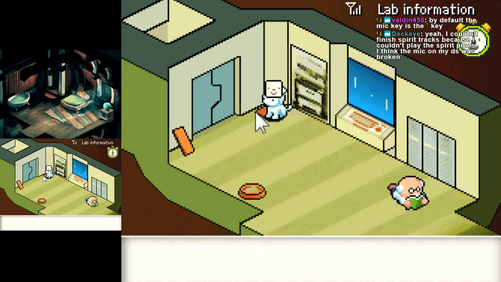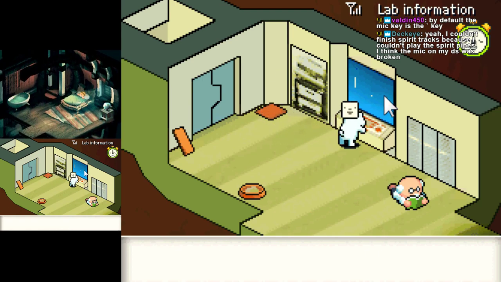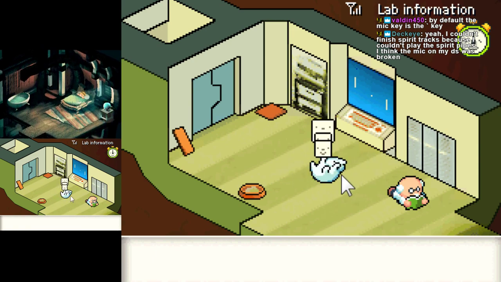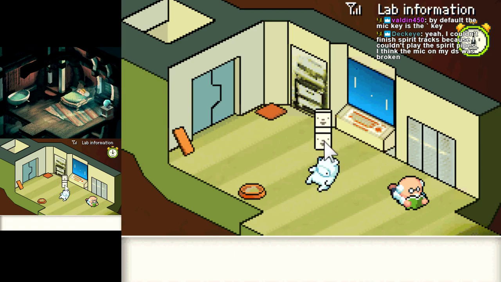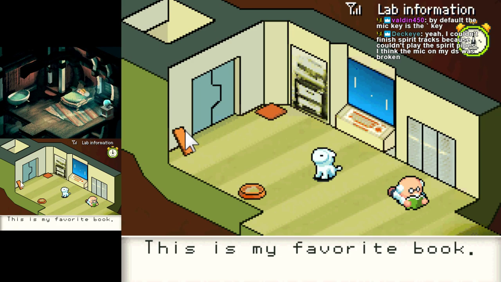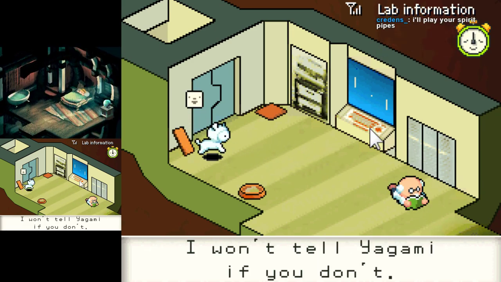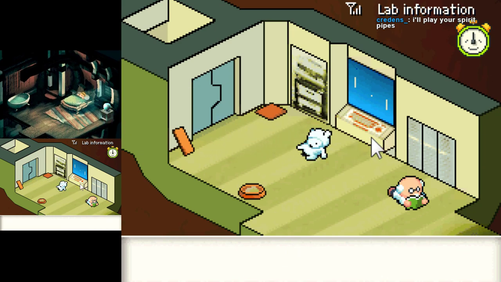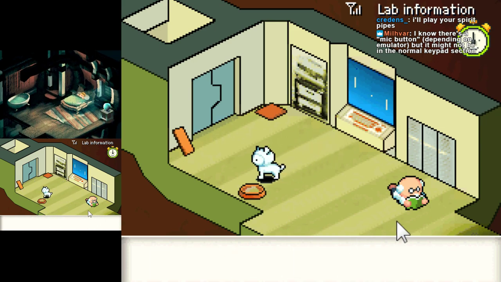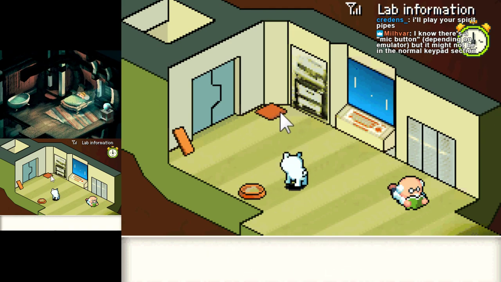Go ahead, Mochi, you can play. Couldn't finish Spirit Tracks, because I couldn't play the spirit pipes. Damn it, Nintendo, you and your gimmicks. Get petted! This is my favorite book. I won't tell Yagami if you don't. Now's a good time to play with Mochi. Yagami doesn't know about you, even though you can control him.